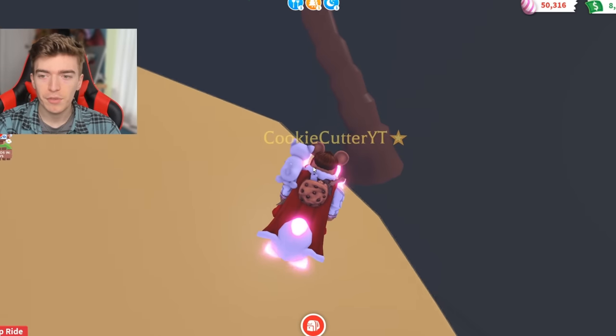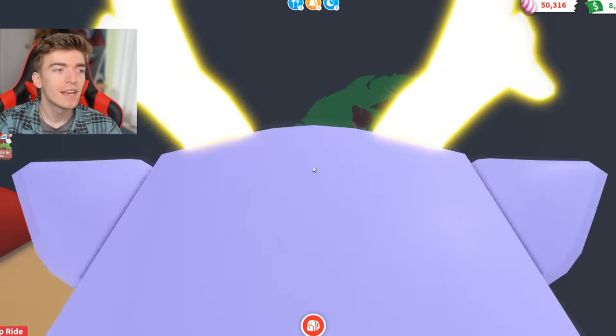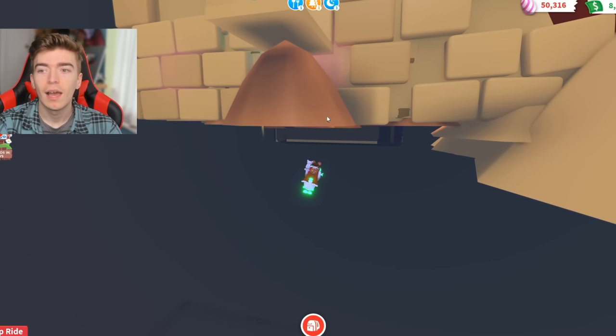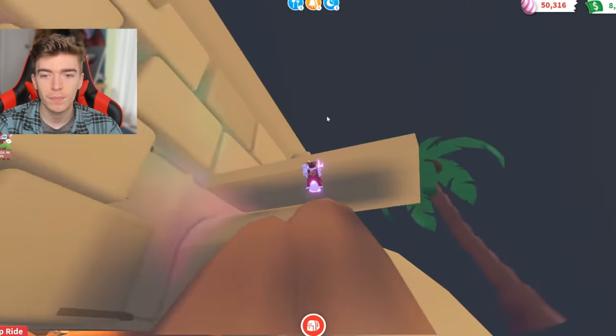But let's now check out the rest of the map. There's just a floating palm tree. We like palm trees. That's just casually there. I don't think anyone's ever going to see that palm tree apart from me. So well done, Adopt Me. I have discovered your secret palm tree.